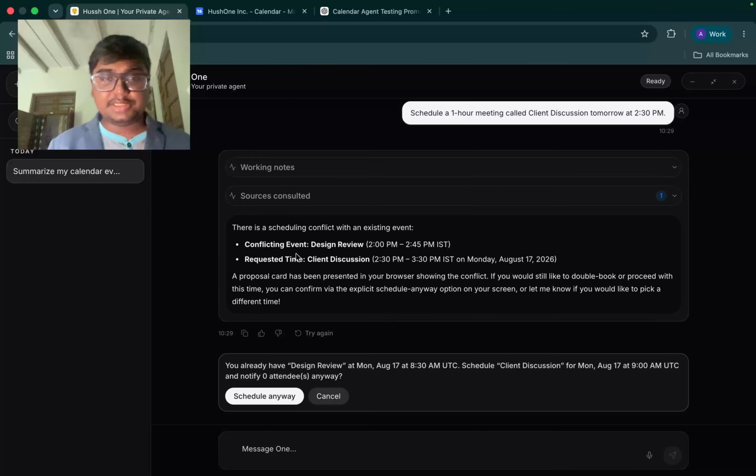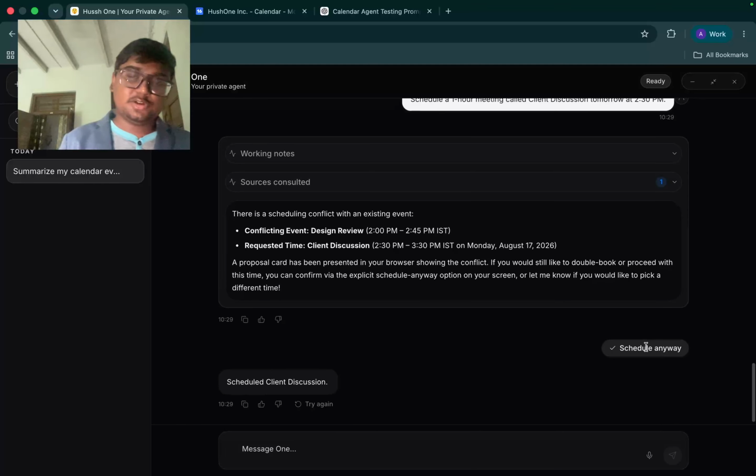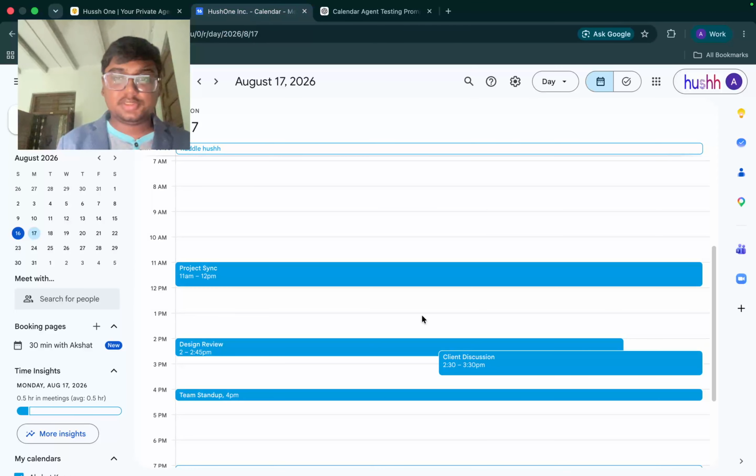Yeah. So as you can see, it is telling us that there is a conflicting event, design review. So there is already an event, right? So it is asking us, do we still want to go ahead and mark this as an event? So I clicked on schedule anyway. Now let's see. So as you can see, it has been scheduled.